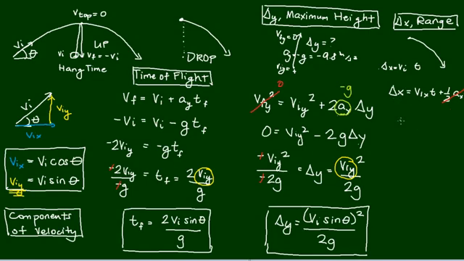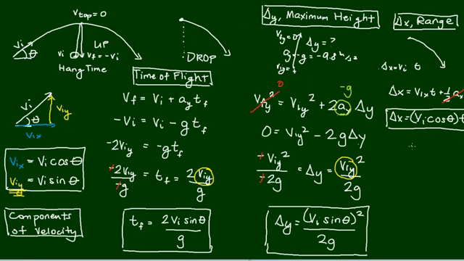We can then substitute, so delta x is equal to vi cosine theta times your time of flight. Okay, this seems to be simple enough, so I'll encircle this. However, if you actually know a bit of advanced trigonometry, we can simplify this further such that you can go directly to delta x without even computing for your time of flight. And how do you do that?